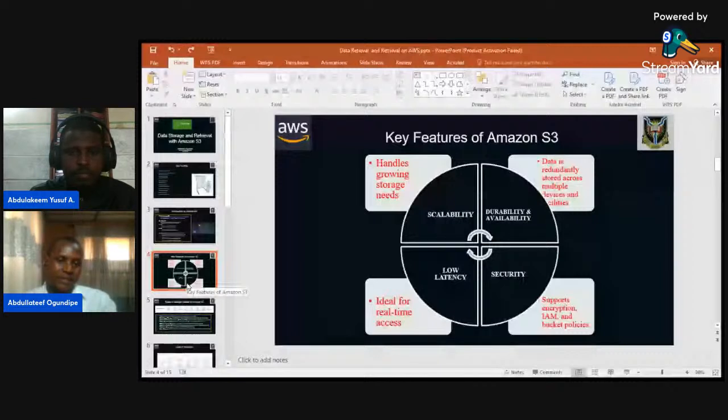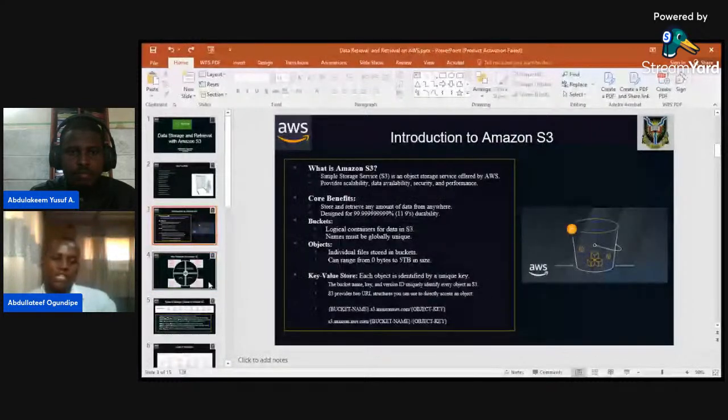So a lot of things that I said in the last couple of minutes were from these slides, and I just want you to have an overview. I will be sure to share this slide with the organizer so that they can share it with us and we can also review it. But as much as possible, just pay attention. I've made this talk to be as simple as possible. I will be using less of technical terms. I will be focusing on terms that are quite common, except when necessary. So if you can follow with my talk, then you should be able to get a lot from this session.